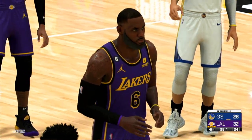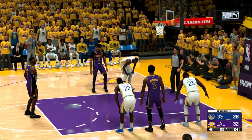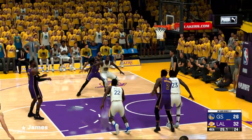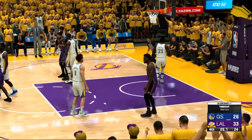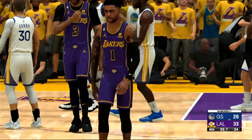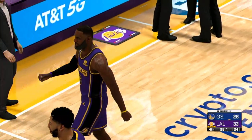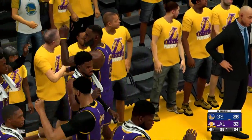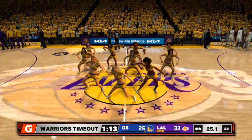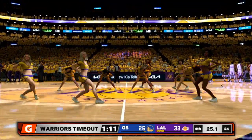Good on the first, and that increases the lead to six. LeBron James coming into the league as a phenom has done some phenomenal things season after season, remaining a top talent in the league. And continues to astound. And the lead is getting safer and safer as these free throws from the stripe go in. Timeout called. The Warriors heading to the court. They're down by seven. There's 25 seconds left in the fourth.